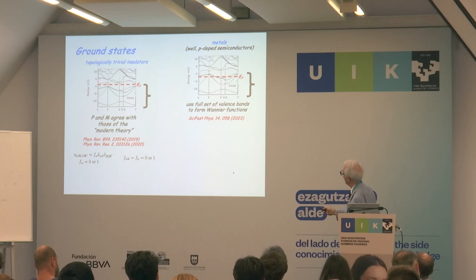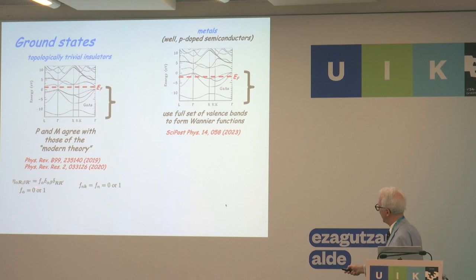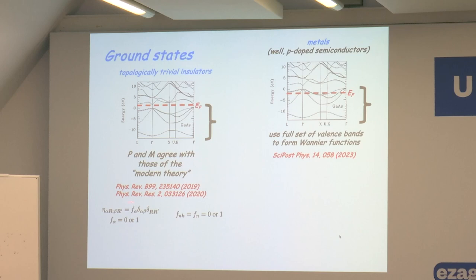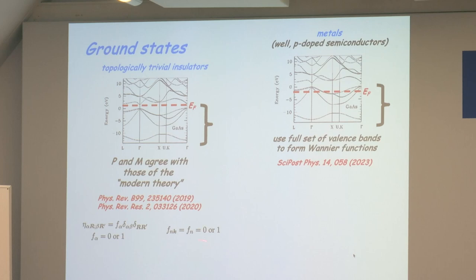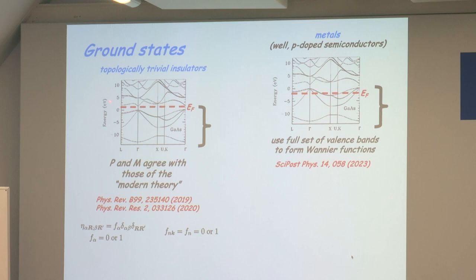And of course, when we do that here, then our initial density matrix is delta RR prime, delta alpha beta, F alpha, the filled Wannier functions are all filled and so on. And if I look at the filling factors for each band, it doesn't depend on k because I've got completely filled bands here, and it's either 0 or 1, okay? Now here, since we're making our Wannier functions out of this whole set of bands and they're not completely filled, that's not going to be the story anymore. We're not going to have that, okay?